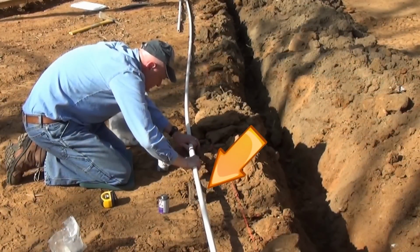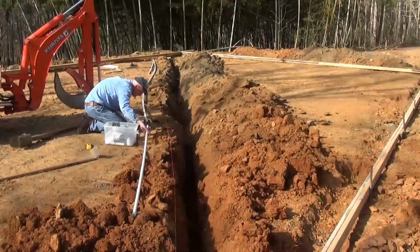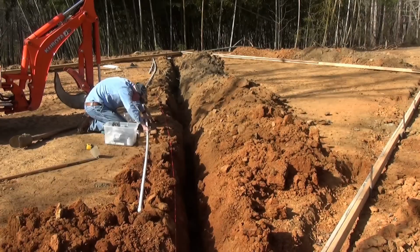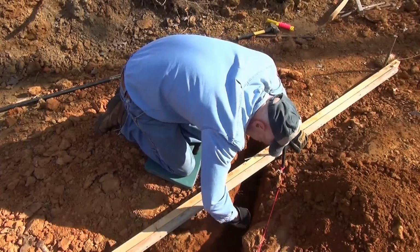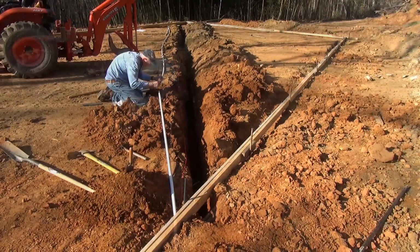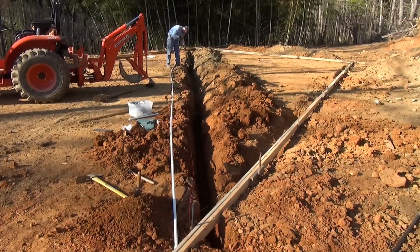Half a brick makes a perfect prop to keep a pipe off the ground. I had to dig under the form where the pipe will head off toward the pool house before gluing the last section of pipe. Then I evened out the trench with a trenching shovel and removed any stray rocks.